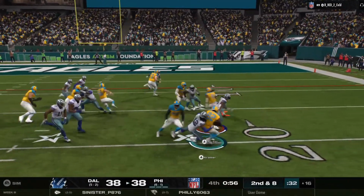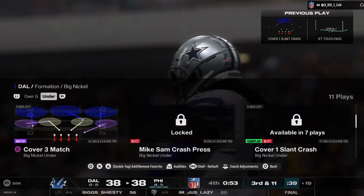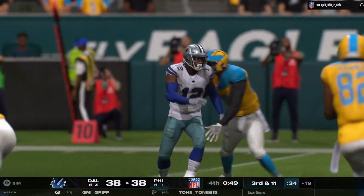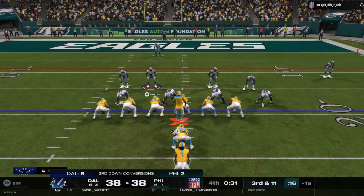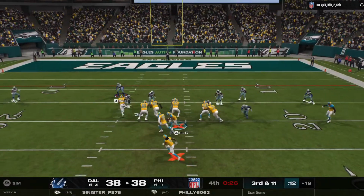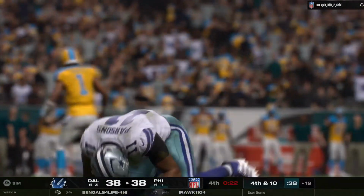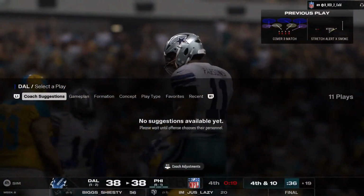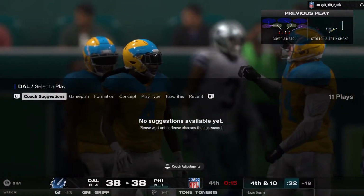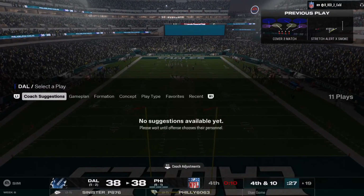Hurts with a little pop pass on the jet sweep. What a great read by the secondary. They come up to stop that touch pass before it can even get back to the line. The defensive coordinators love that. You got a cornerback willing to stick his nose in there, come up on run support, and stop that pop pass dead in its tracks. And, partner, one good thing about trying to defend that play, you should see it coming the whole way. You see the receiver coming in motion in your direction. Nice job eluding the blocker, making the play behind the line of scrimmage, but an even better job studying the play before you have to try and defend it in a game.